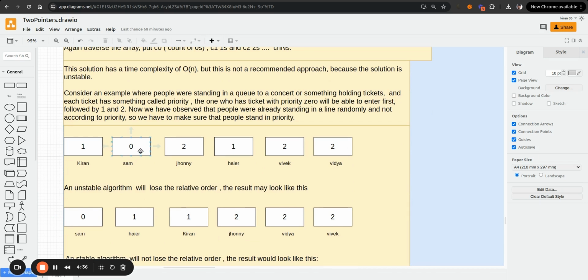Each person is holding a ticket, and each ticket has a priority number. The person with a ticket with priority number 0 is eligible to enter the concert first, followed by tickets with priority number 1. At the end, the tickets with priority number 2 will enter the event last.